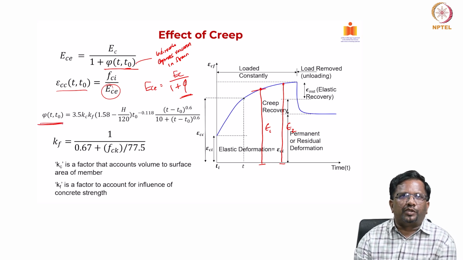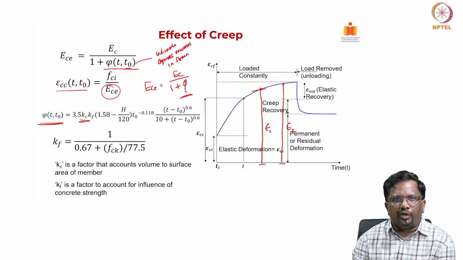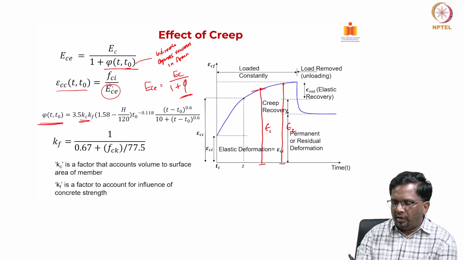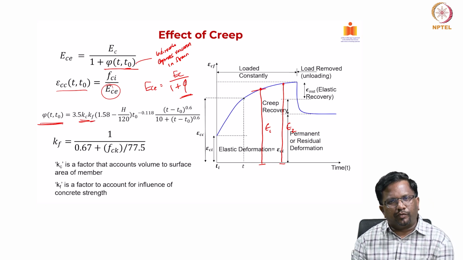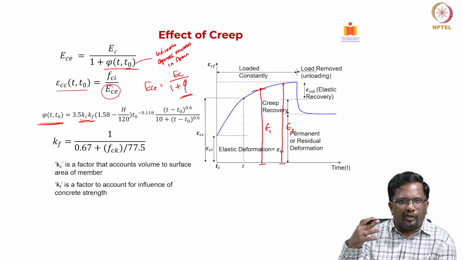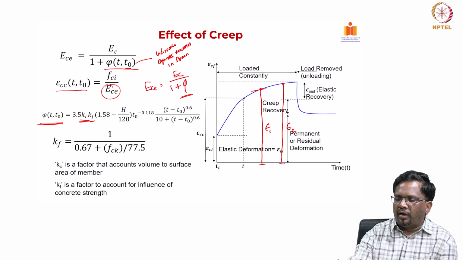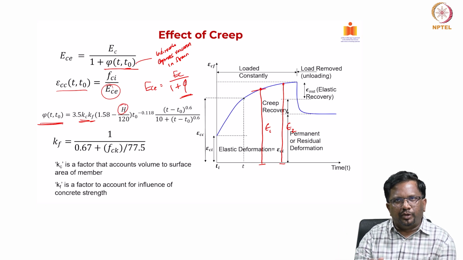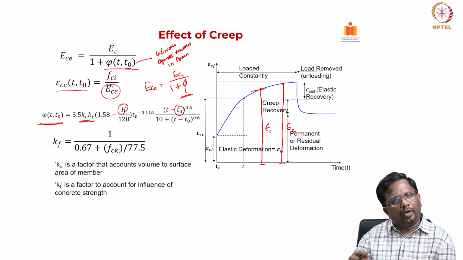Now this creep coefficient, as we have discussed in the previous slides, it takes into account the volume to surface area of the member that you are considering for calculation, through a factor called Kc, and there is another factor called Kf, which accounts for the influence of concrete strength. We have seen that higher the strength of the concrete, lesser will be the creep, because we are fundamentally assuming that we are going to use low water to cement ratio. Then again, higher the humidity, lesser will be the creep, right. Again, higher the T0, the time of curing, again lesser will be the creep.